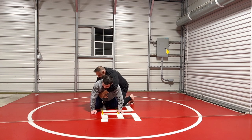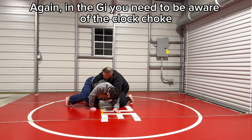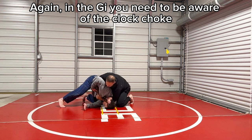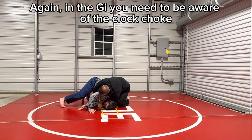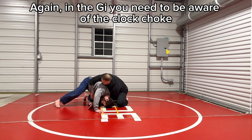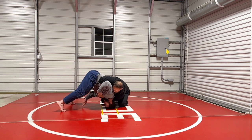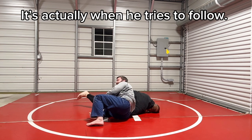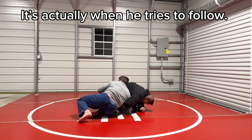This is before legs get in. I want to switch my feet out here, and my knee's coming back. I'm going to the top of my head — not like this. See, if I crunch, I'm toast. I've got to get to the top of my head, and that's where the power of this position comes from. I'm on the top of my head, circling, circling — and if it's done fast, he will fall over.